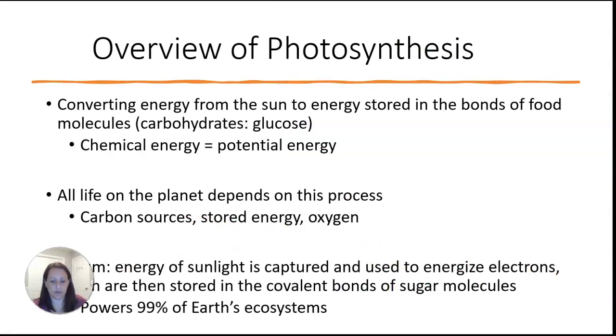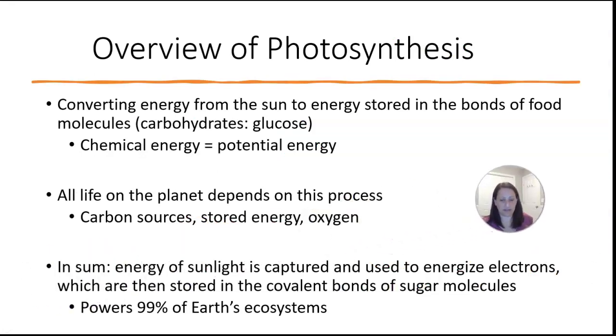Okay, so here is an overview of what's going to happen in this process. And so we're going to take energy from the sun, not we, photosynthetic organisms, and they're going to convert that energy. So remember the first law of thermodynamics says energy cannot be created nor can it be destroyed. It can only be transferred and transformed. So here it's being transformed. So it's going to be captured. Okay, so energy from the sun will be captured, and then it's going to be transformed into energy stored in the bonds of food, like glucose.